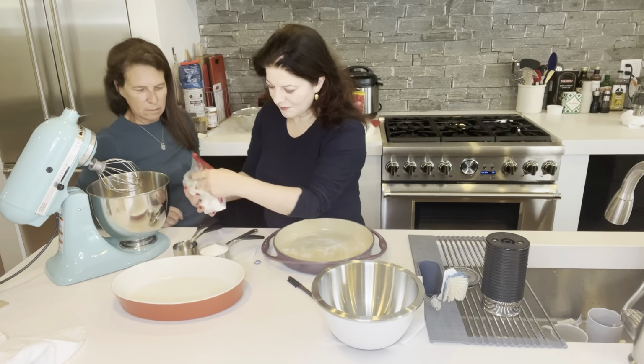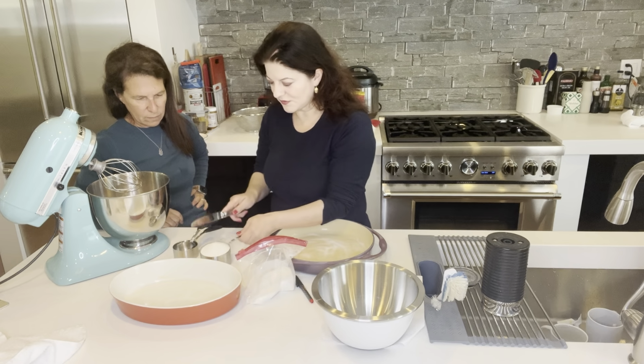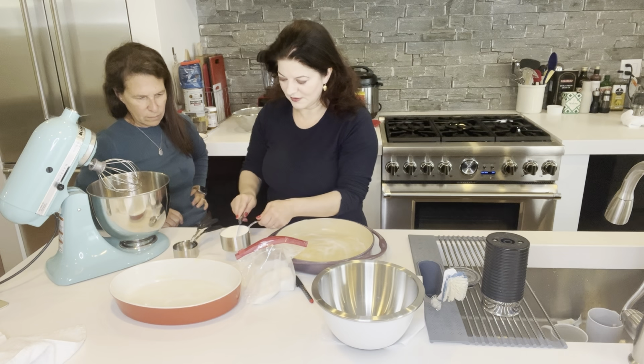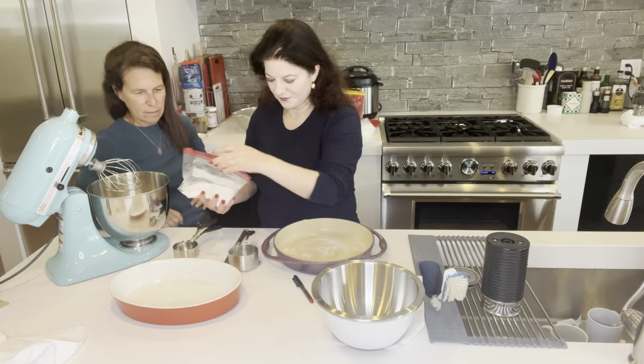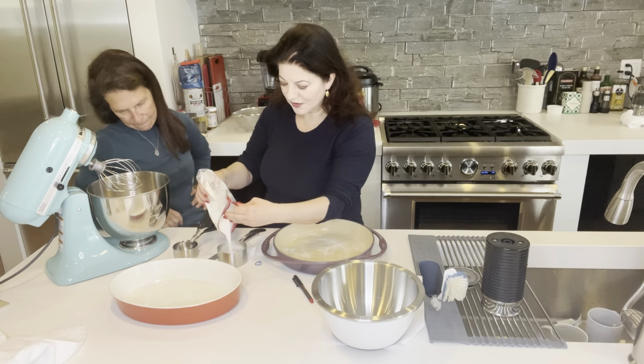So what I do when I measure though is I love using these. I do waste a little bit, I have to say, but I just go like this with the back of a knife and get it even. So I guess if that's considered precise. Right, that's a precise amount of sugar. That's precise. Okay. But since sugar is sugar, you actually don't need to fluff it up before you measure.